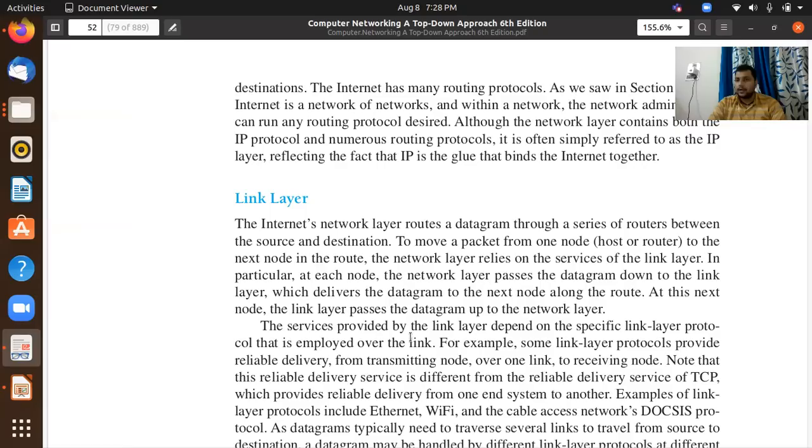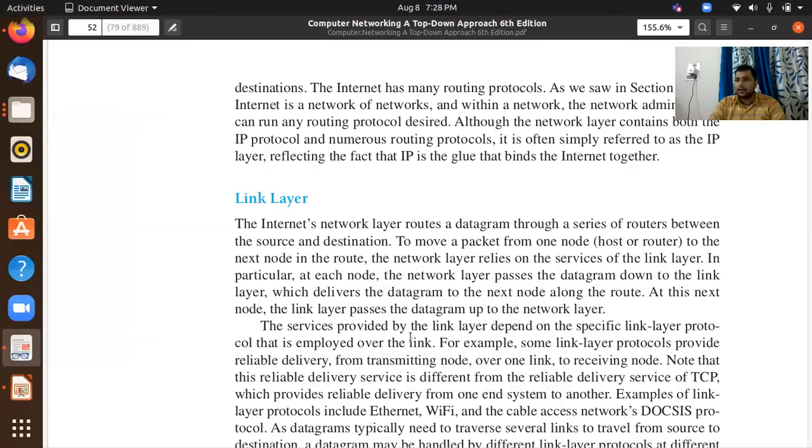So when you have taken a network packet or a datagram as a payload, you will add certain control information here. In this layer you not only add header fields, you also add certain trailer fields. So along with the payload which you have received from the network layer, the header you have added and the trailer you have added, that complete thing is called a frame. That framing depends on the technology, the medium which you are using. If you are using Wi-Fi, that framing will be different. If you are using copper wire, framing will be different. That is called framing encapsulation.